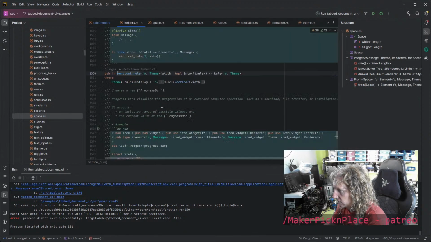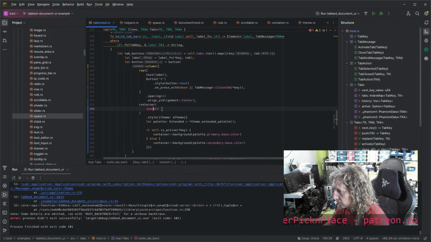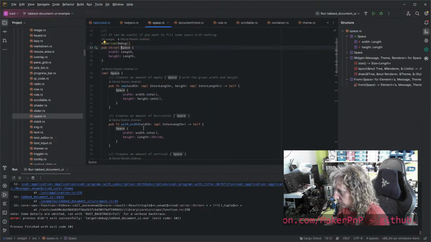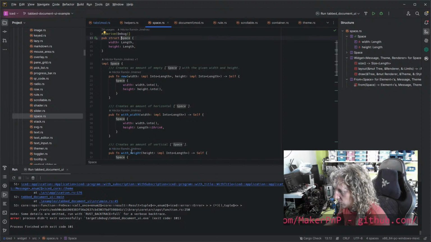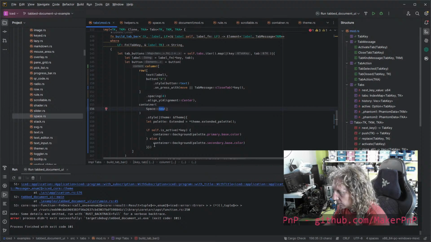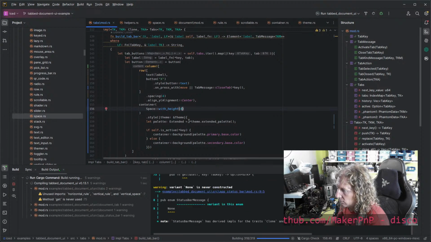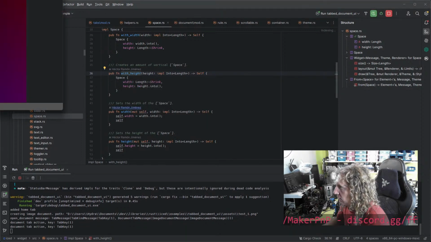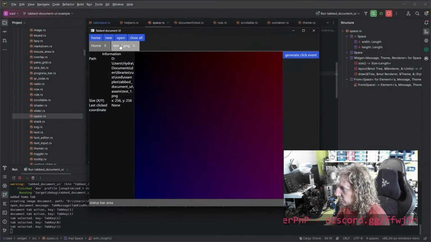Let's try it. With height instead. And we still don't see anything.